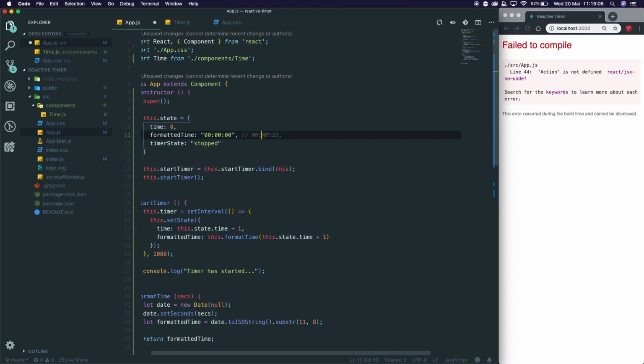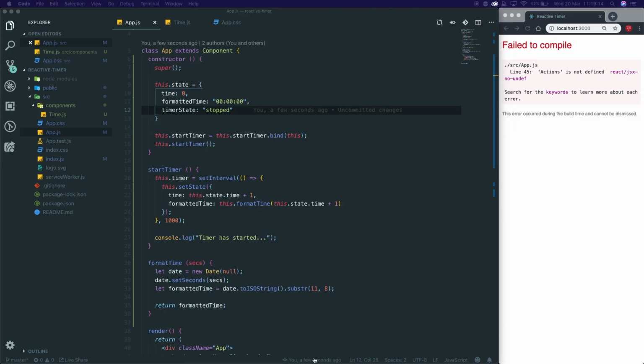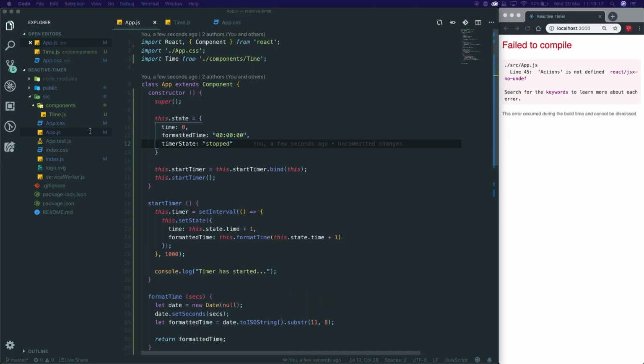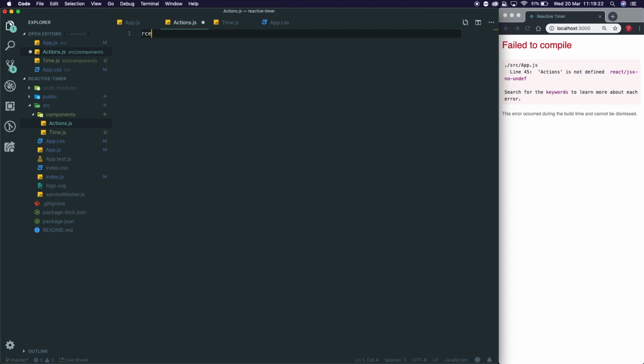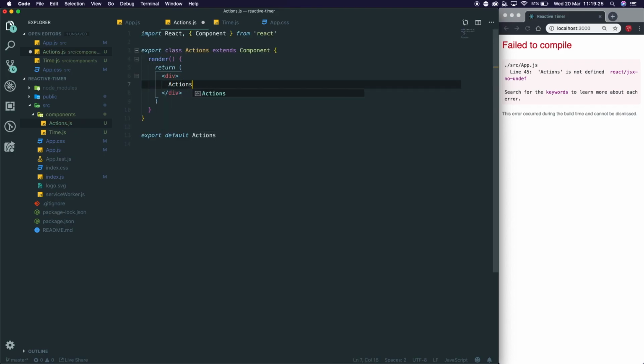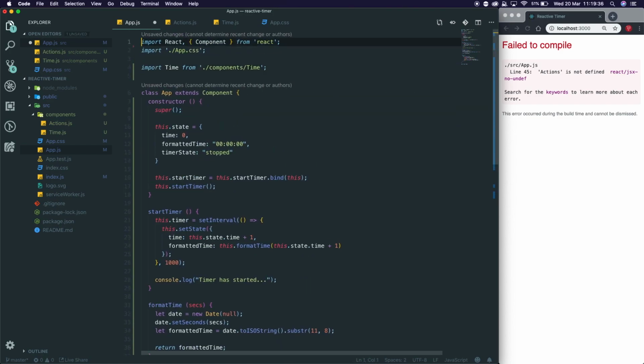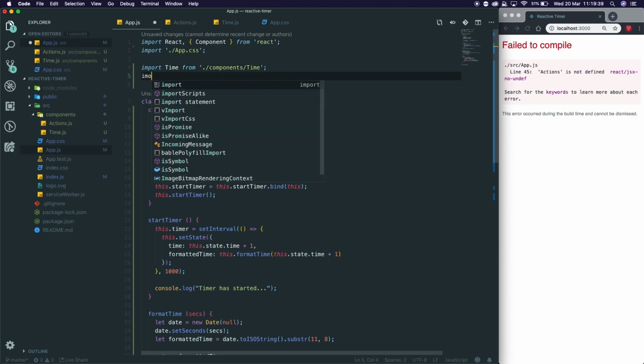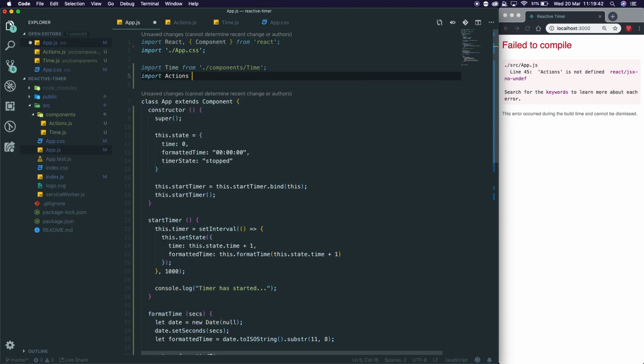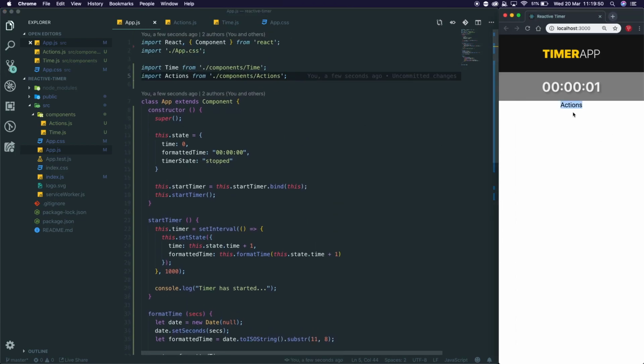I'm going to remove this comment because we get how it works. So let's create a new component and call it actions. So in here we're going to say actions.js, and we're going to type RCE to get a boilerplate, and we're going to put actions in there, and that should all be good. So let's go back to our app and let's import this. We're going to split this away from those so we can see which are imports. Actions from /components/actions. So there we go. Actions is now imported.